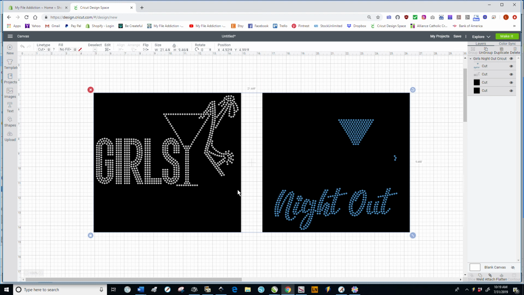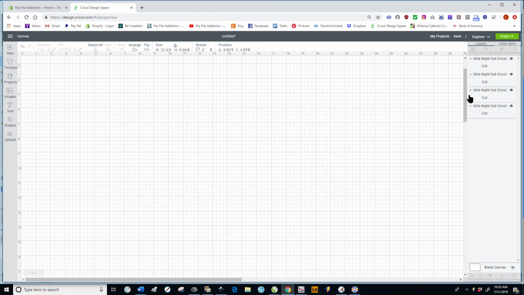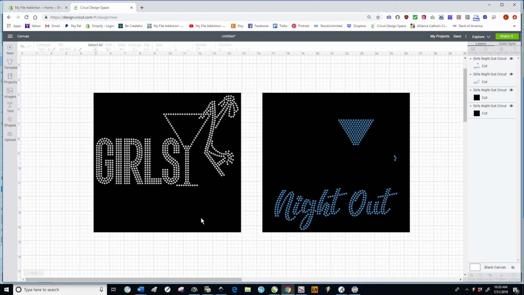Now you can also double check here, and these match the sizes that I had in the scale program also. Now that this is the correct size, we can go to our ungroup option. We can ungroup this, and now these are actually 4 separate pieces, just like they were in scale.